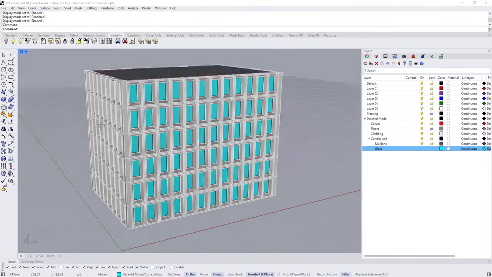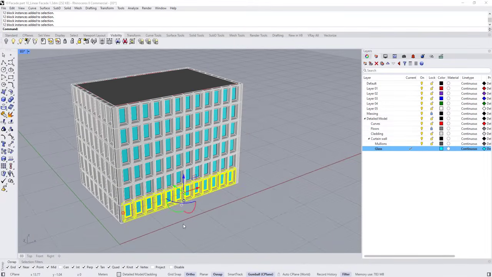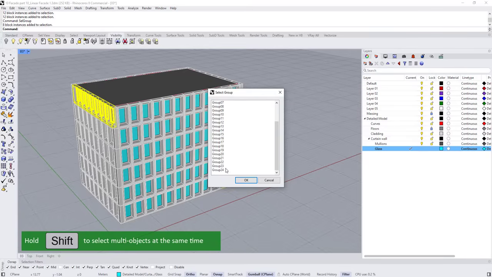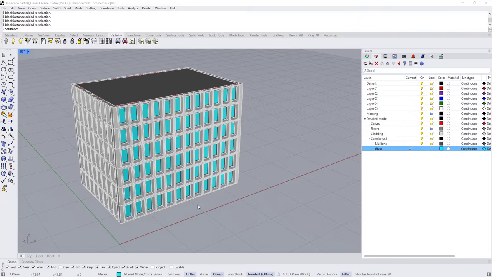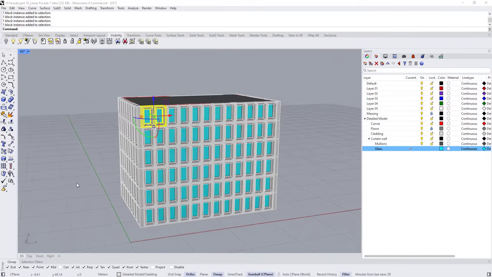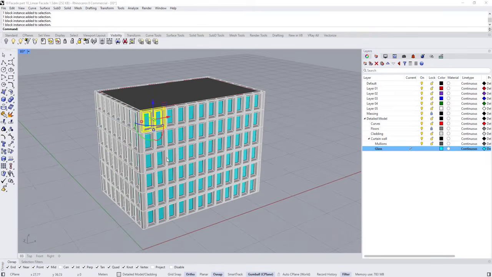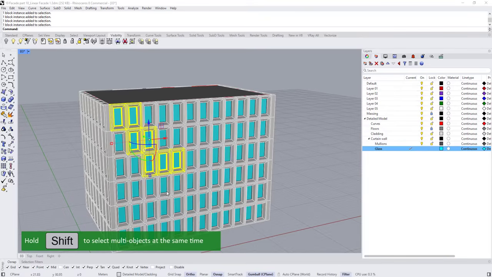The first thing that I want to do is, first I'm going to select all these blocks, all these groups. Type select group, select all of them, and let's ungroup all of them to be able to select these blocks easily. The first thing that I'm going to do is converting some of these blocks into solid, so we are not going to have too many windows like this. We need to have some solid panels. So I'm going to hold Shift and keep selecting some of these panels.